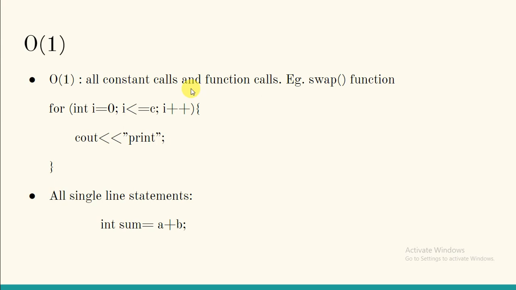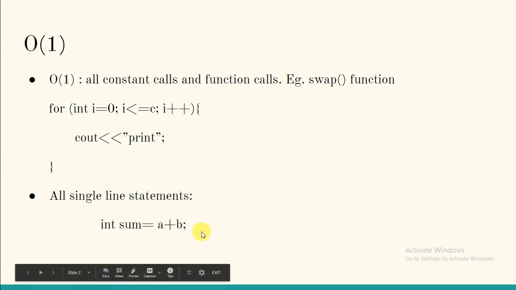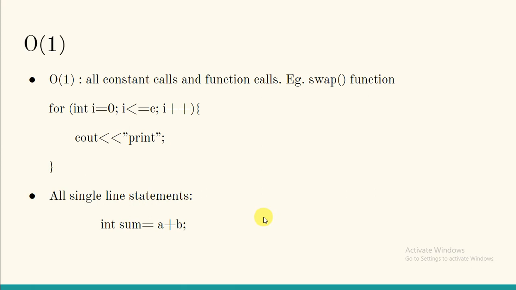Okay, so can a for loop also be a constant function? Yes. If we run the for loop for a constant number of times, it will be called a constant call, because the for loop doesn't depend on how many numbers are input in an array. In almost all questions, we take an input to a function, and as the number of inputs increases, the for loop value increases, because the for loop will have to go through all the input values one by one, so the time complexity will increase, obviously. But here, because it depends on a constant C, it will not depend on how many inputs we are taking in. Also, a single line statement like sum equal to a plus b takes the same time to find the sum of a plus b.